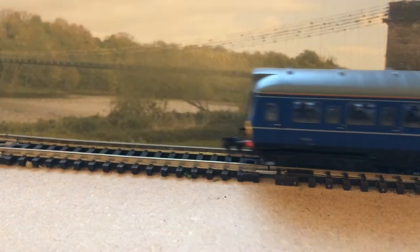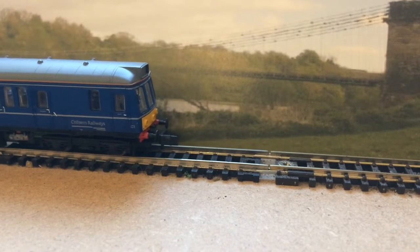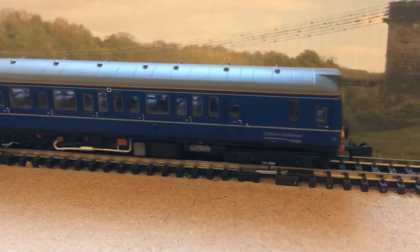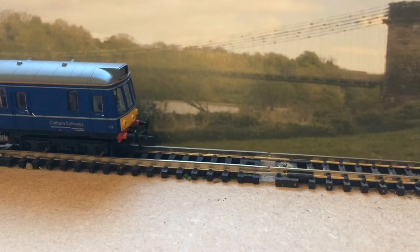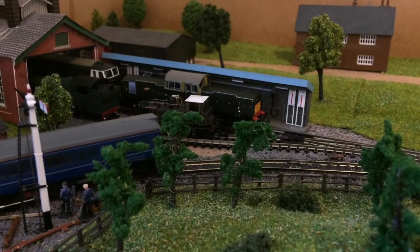For the running, it doesn't have the best slow speed but it's not bad — nowhere near the level of something like the Class 68 by Dapol. It has quite a high top speed, but 50% throttle doesn't seem too bad for a small DMU like this. The weight and all the gears seems a bit overkill for a single-car DMU — it's not going to pull much, maybe a milk tanker or a wagon. The all-wheel drive on the bogies seems a bit unnecessary, but it doesn't stall. It's just a bit noisy because of all the gears, even after oiling it as the instructions say.